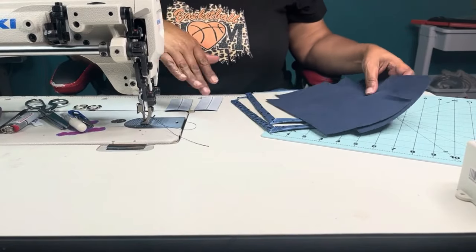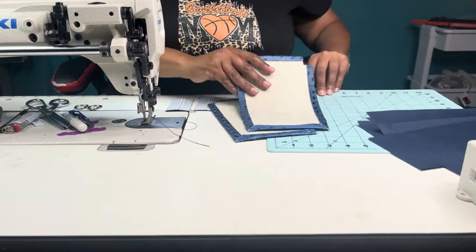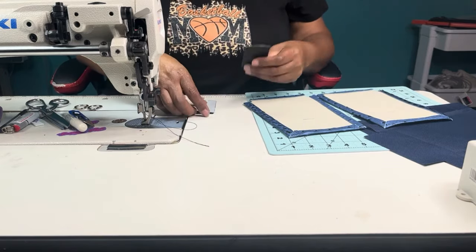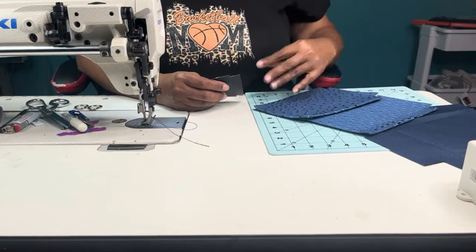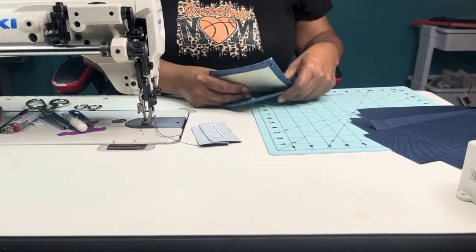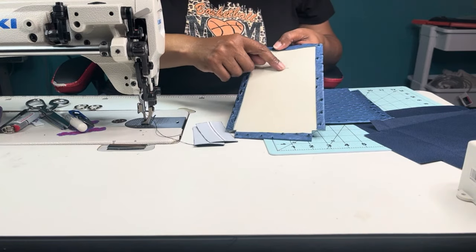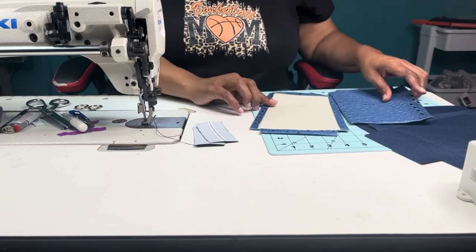Okay, so we're ready to attach our side panels. Well, not attach yet. What we're ready to do is attach our strap connectors to our exterior side panels. So we're doing some hidden connectors. The way she has you do them, they're pretty simple. So you're going to have a marking on the pattern for the exterior side connectors.